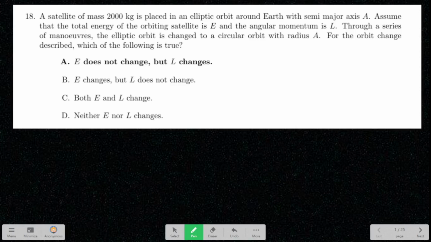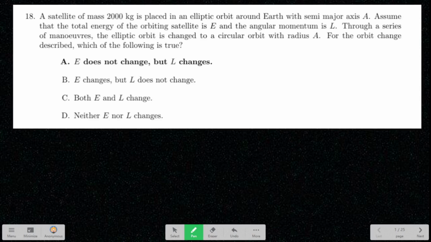In this session, let's focus on a couple of problems that were asked in the year 2024 from the topic central force motion. So in this question, we have a satellite which is revolving around Earth in an elliptical orbit, and the semi-major axis of the ellipse is capital A.